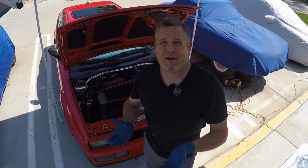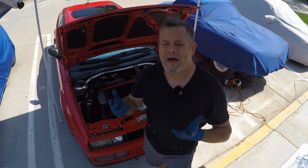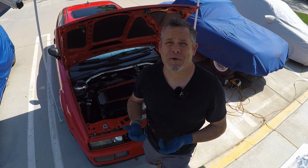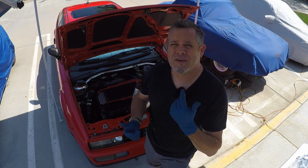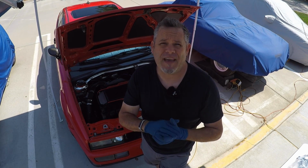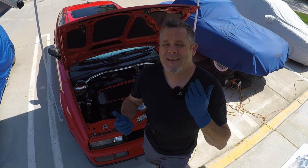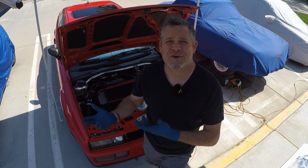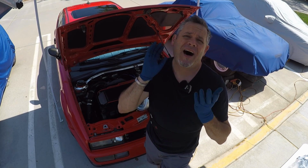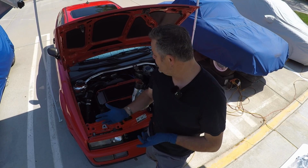Now for my VR6 fans out there, my friends who have VR6 motors, they're wondering why are you doing a supercharger instead of a turbo? You could make way more power on a VR6 with a turbo, and that is very true. But I'm just going to admit that I'm a supercharger fanboy. I like the cool factor. It's cool to have a supercharger on a VR6. There's some je ne sais quoi, some quality about it. I know it won't make a crap ton of power. That's okay. It'll be enough.